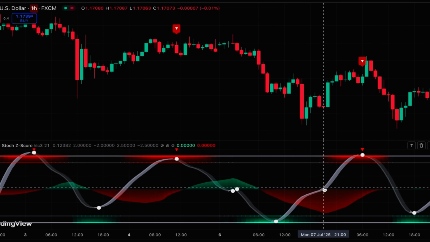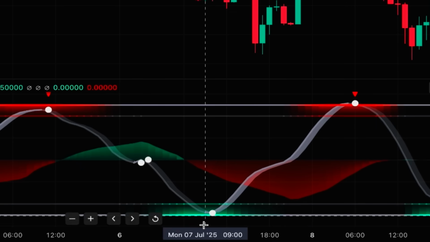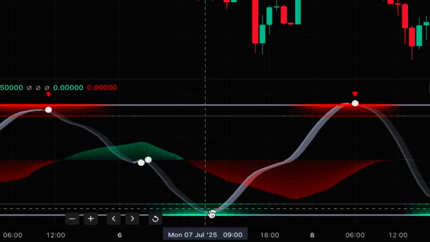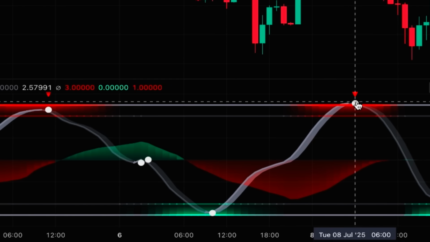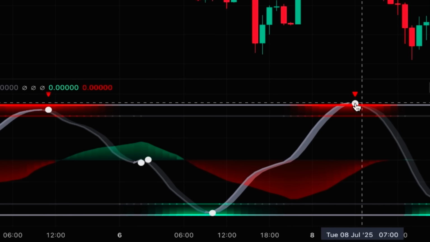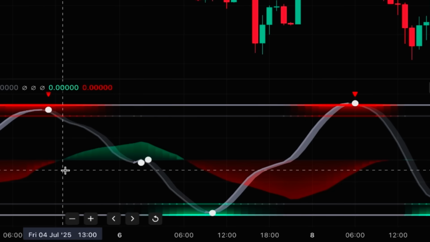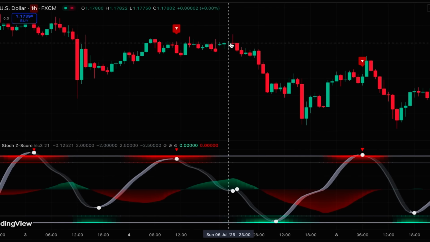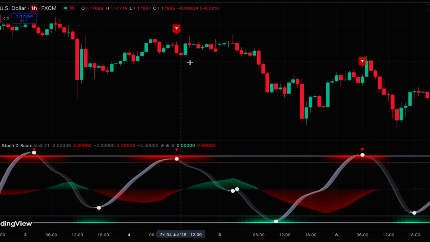So we focus on the second type of signals, which is when we have a crossover of the line and its signal line. When we have an upside crossover, it's a signal for upside momentum and we get a white circle like this. And when we get a downside crossover, it's a signal for downside momentum and we similarly get a white circle like this. But not all of these signals are good signals, and we can have false signals, and this is because of very small changes in the momentum. So we need to take the better signals that can provide larger movements of the price after the signal.